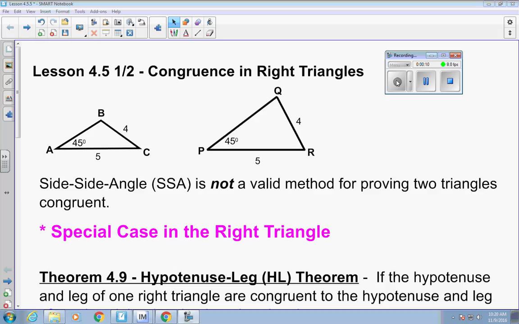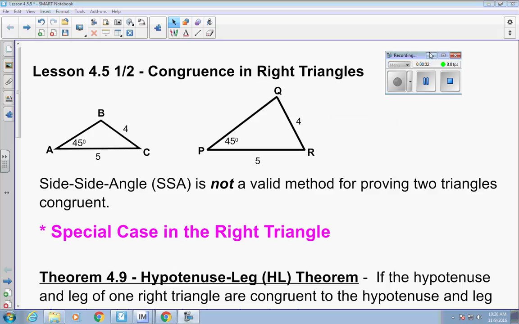How can we talk about triangles being congruent? What are some of the ways? SSS, ASA, SAS, and AAS, right? We talked about those 4 ways. And yesterday, we also said that really the SSA didn't work. I showed you why, right? That one little picture that we did.